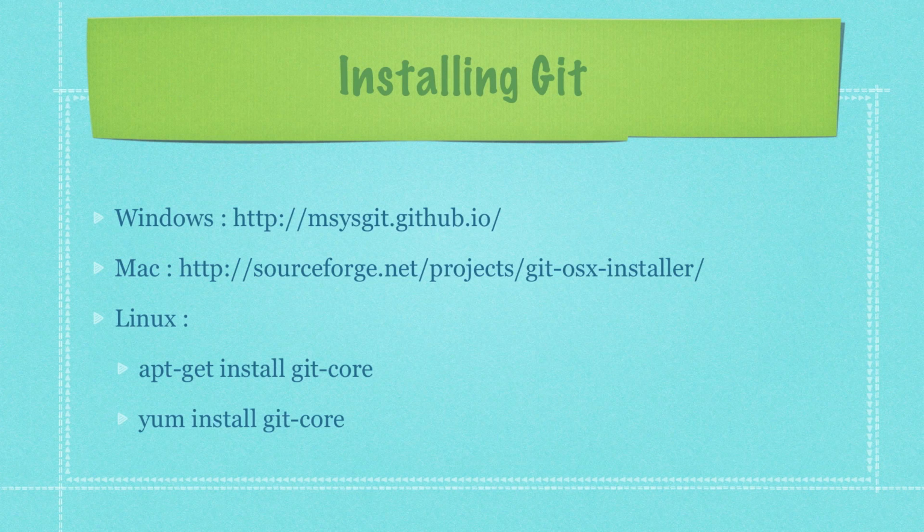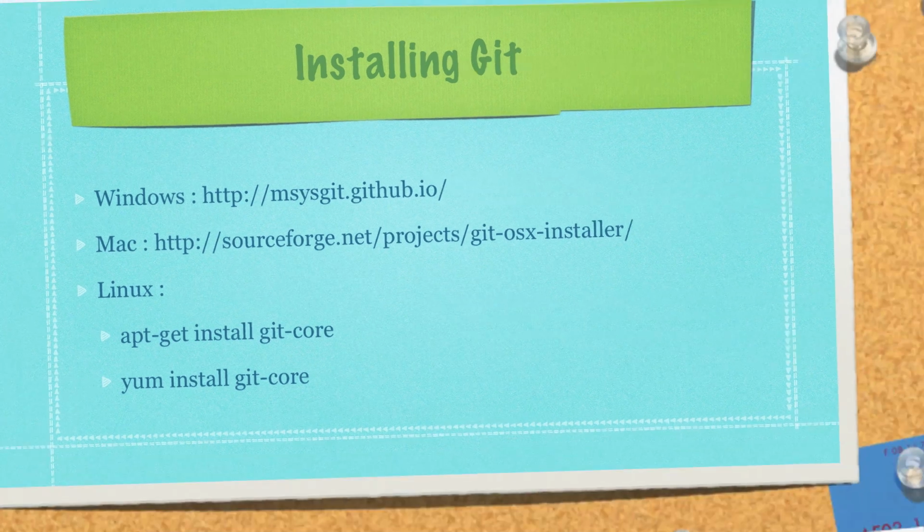Now, if you want to install Git, here you go. I'm going to show it to you step by step, but basically these are going to be the addresses you're going to have to go to. And of course, I provide a link underneath the video. And of course, in Linux, you can just type in a couple simple commands. Either one of these should work for you depending upon what type of Linux you are using. So enough of that presentation format. Let's install Git on Windows.